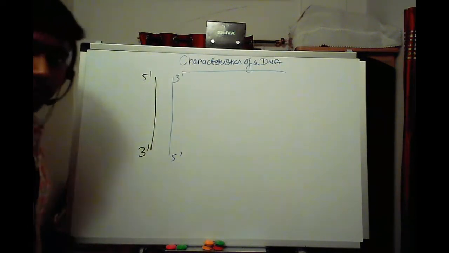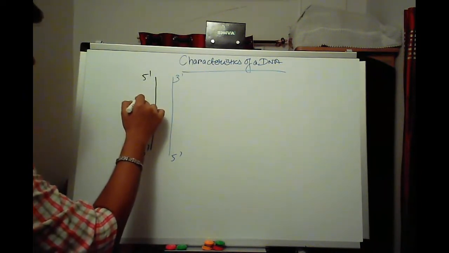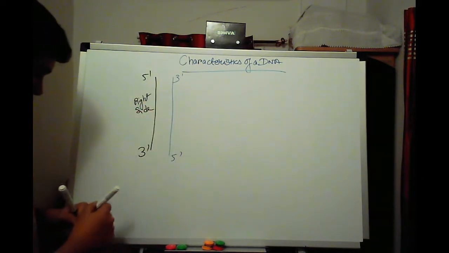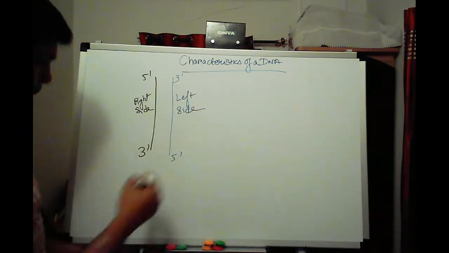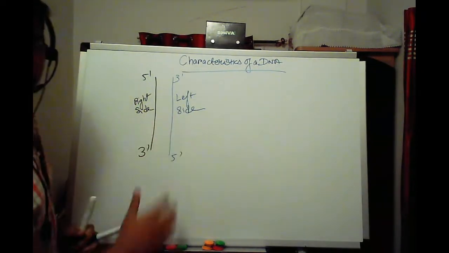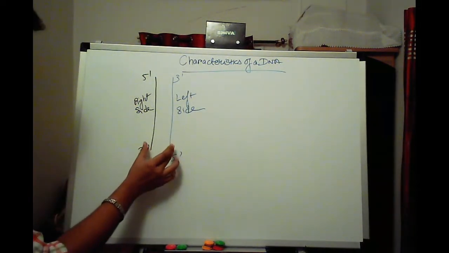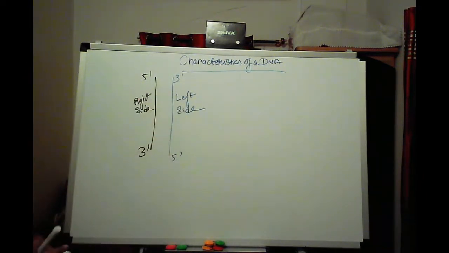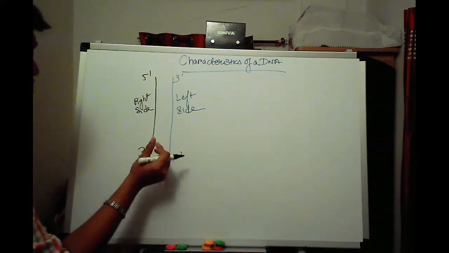Okay, so now guys, consider this one is your right side and this one is your left side. Now this right side, as I said, comes in front and the left side goes down. Left side recedes, right side precedes. What will happen if we take one single turn? Left, down, right, up, and like this.